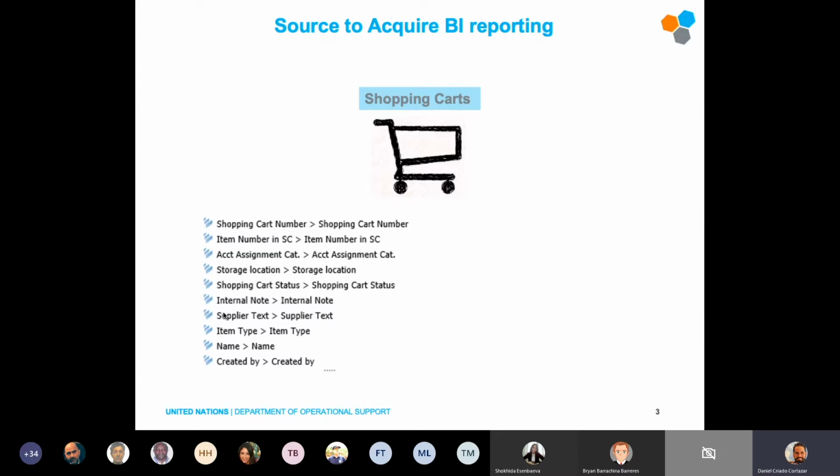Remember that at the end of the day, you're approving the items within a shopping cart, so it's important to do an analysis by item as well. Then item type will identify whether the line item you're including in the shopping cart corresponds to a material or a service. So it's a good way to break it down into two categories, services or goods. That's item name. And then the shopping cart number, because at the end of the day, you want to troubleshoot or analyze what's going on with a specific shopping cart, and you can always identify the shopping cart number that you want to look at in BI.